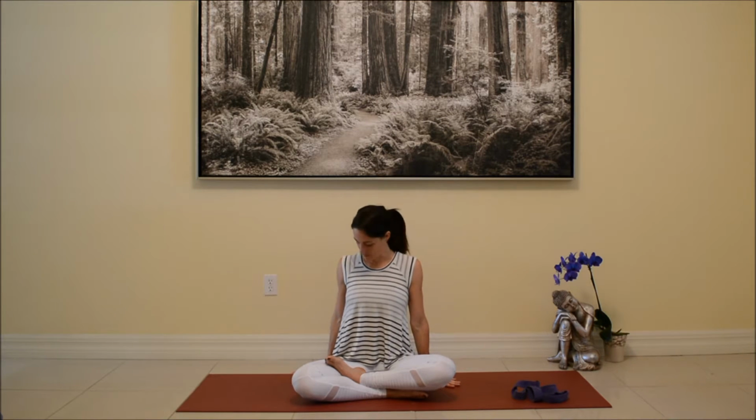Lift and lengthen. And then inhale, rise. Very nice. And exhale. Taking a breath between each movement. Inhale, rise. Exhale, release. Very nice. And then we're going to walk those hands behind us.